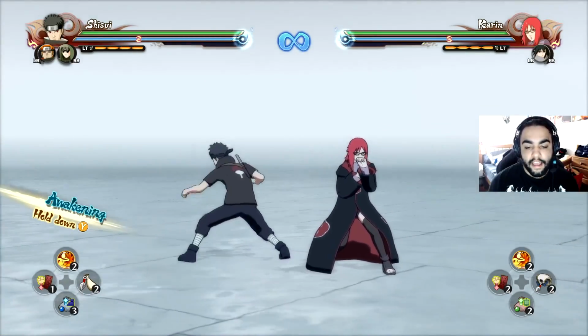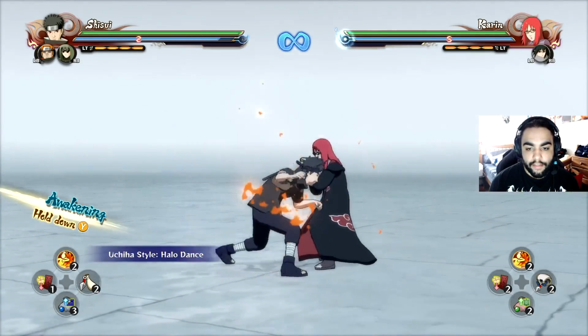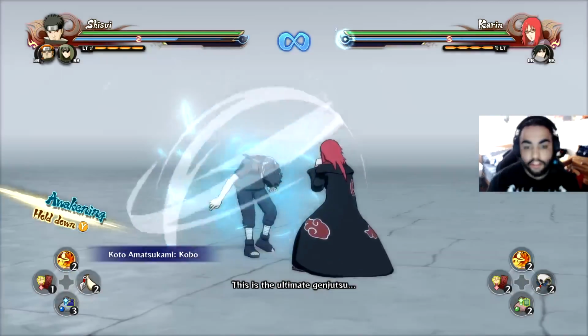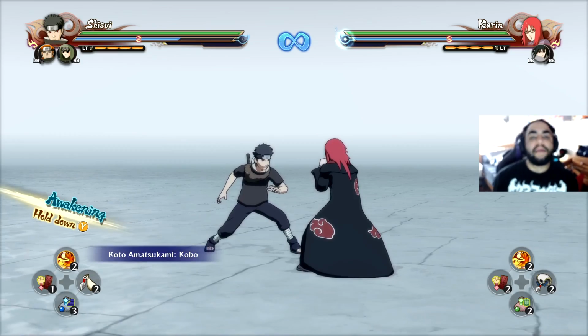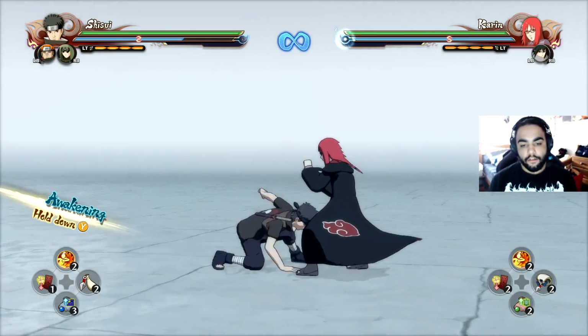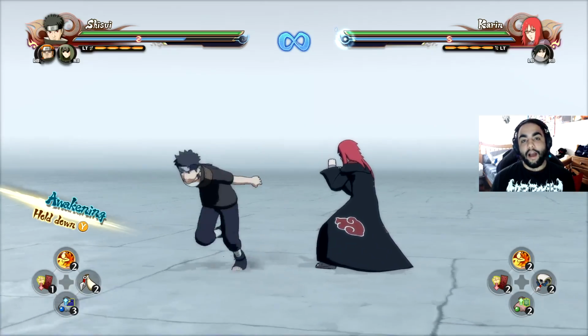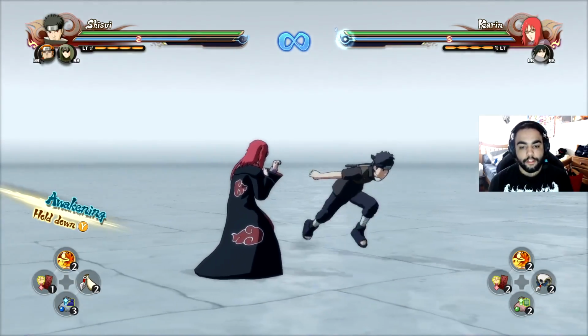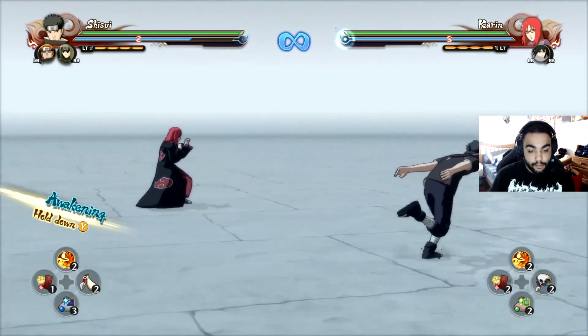Or another thing is you can do that and then just land this. They will usually get hit by that, or just mix it up into anything. Just mix up into ultimate jutsu, grab, tilt. You know, you can do this and then land the tilt, do whatever you want. Have fun with it. So that is his jail. So, you know, Shisui's got a good jail there.